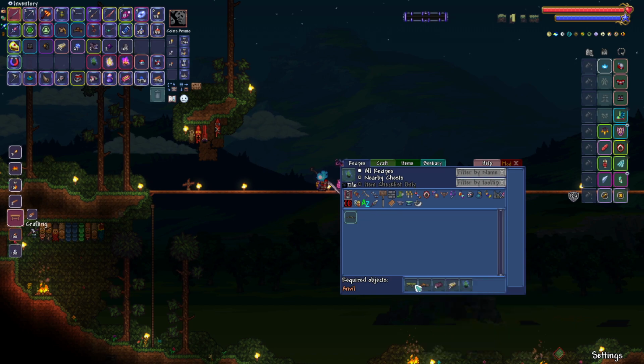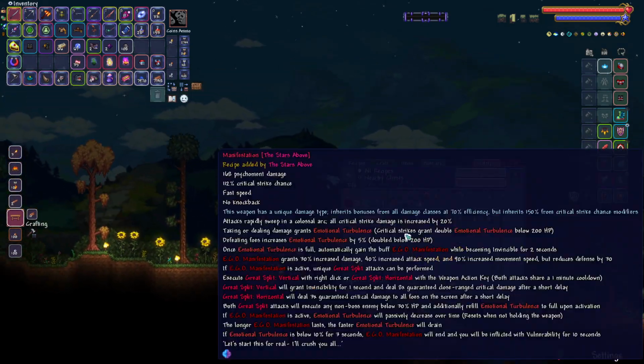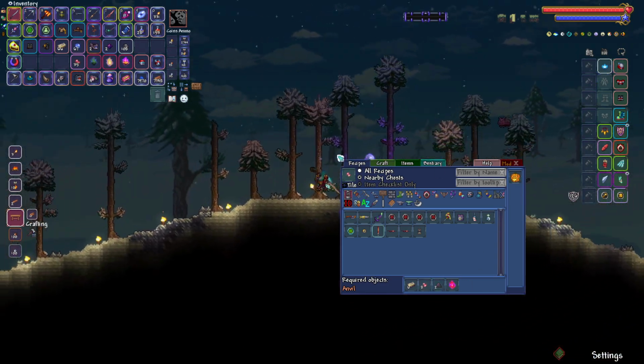I don't know if I have. Do I have a laser rifle? I don't think I do. I'm not sure. Do any of these require these essences, though? Not really. Manifestation, that looks like very late game. I need Black Fairy Dust, actually. I need to take down the Pumpking there.